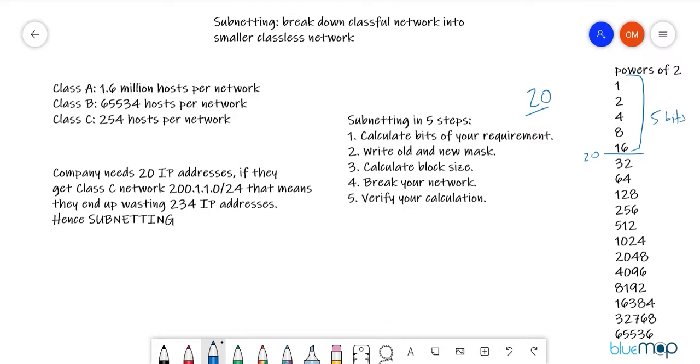With that, I can find out for any number. Let's say someone tells me they want to find out for 5,000. So I'll just put 5,000 over here, and how many bits are there? I'll calculate the total number of bits: 1, 2, 3, 4, 5, 6, 7, 8, 9, 10, 11, 12, 13. So 5,000 could be 13 bits. It's a very simple trick. You just have to remember this table, and it's not a very complicated table. You can write it down somewhere in your book and then easily use it to calculate how many bits are required, and so on. I'll just clear this and get back to my slides.